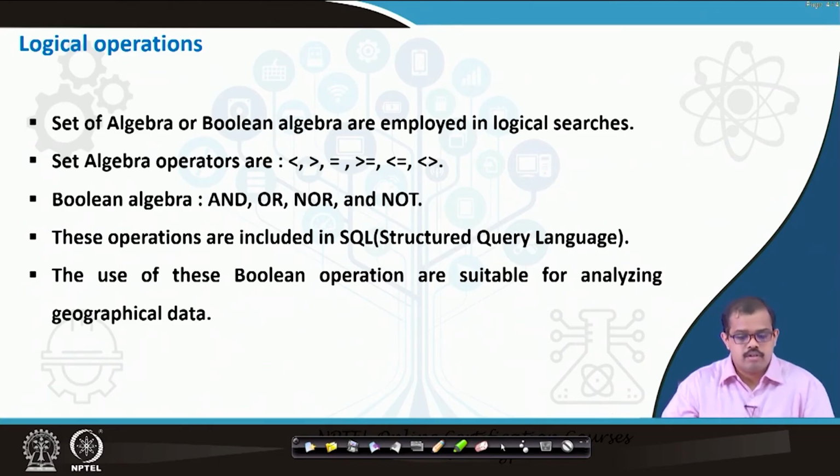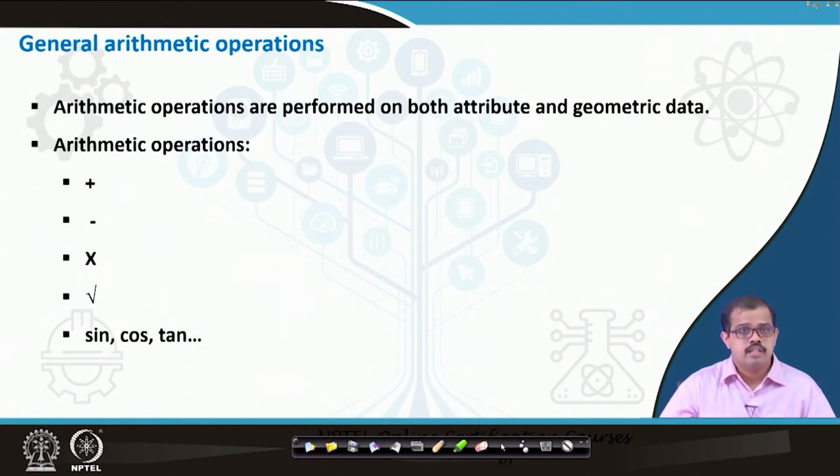These operations are included basically in structured query language. So, most of these basic operations, as in the dictionary, are already there. The use of these Boolean operations is suitable for analyzing any geographical data. Okay. So, when you are looking at arithmetic operations, there are a lot of arithmetic operations to be performed.